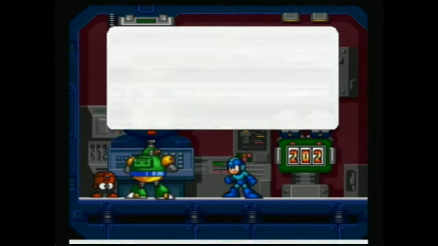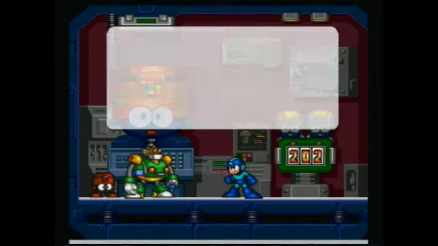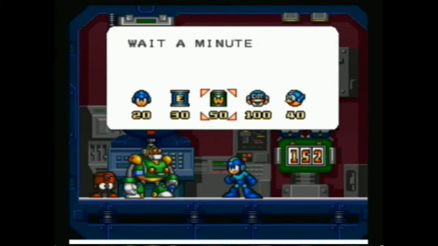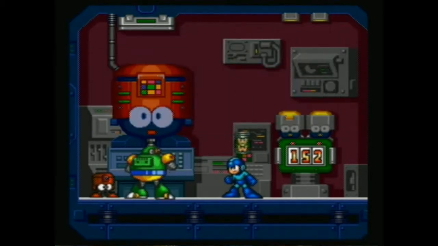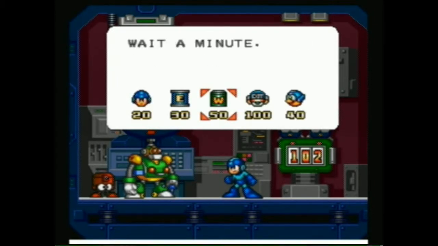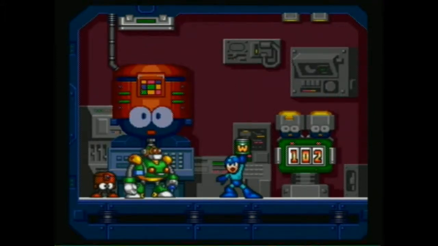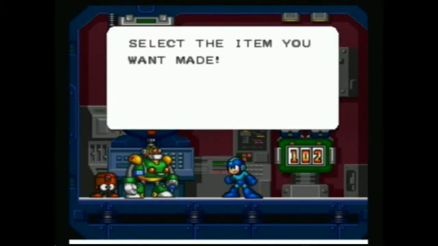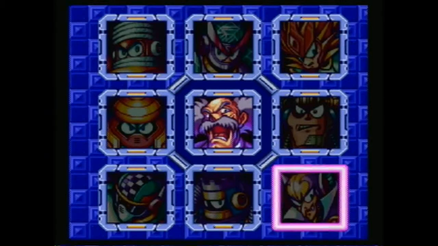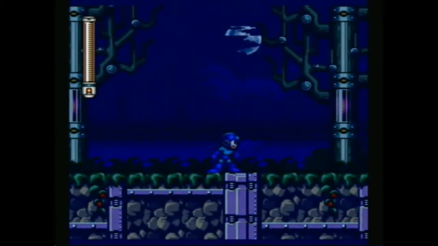And the weapon energy cans are now only 50, and you don't find those too much in the stages. Same with the S cans, so I'm gonna go ahead and buy some of those. And back to Shade Man stage. Because why not?